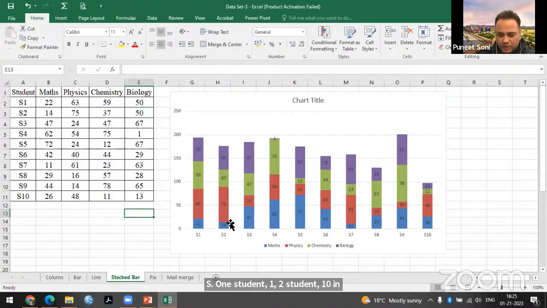You can simply see the marks scored by student 1 to student 10 in mathematics subject. Blue color represents your mathematics subject. So you'll be easily able to compare that student 5 is the highest scorer in mathematics, right? Is it visible and comparable? Similarly, we can compare the marks scored by students in physics, in chemistry, and in biology.